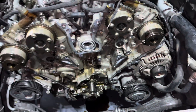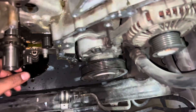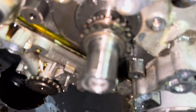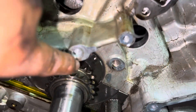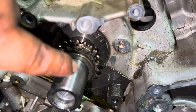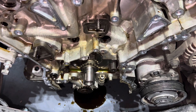We got everything taken off with the timing chains off. What we're going to do from here is make sure we are lined up. As you can see, we look like we're just off a little bit from top dead center. The reference point you want to use is this guy right here — it has to line up with this mark. If it's lining up with that, it means it's good for top dead center. We're going to get that to top dead center first, then move to the next step.